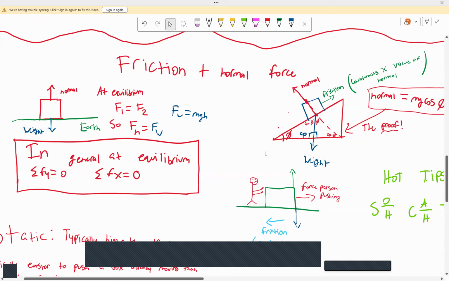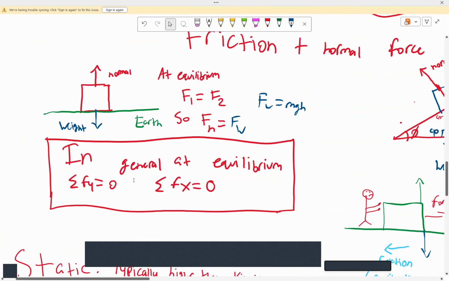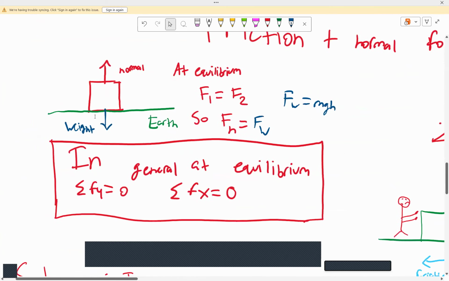In order to understand friction, you first need to understand normal force. So, what is normal force? We have our weight force, which is equal to mg. Instead of using h, since this is literally going to be on the earth, it would be counterintuitive to have your height, because then your whole gravitational potential energy would be zero. We're going to have weight equal to mg.